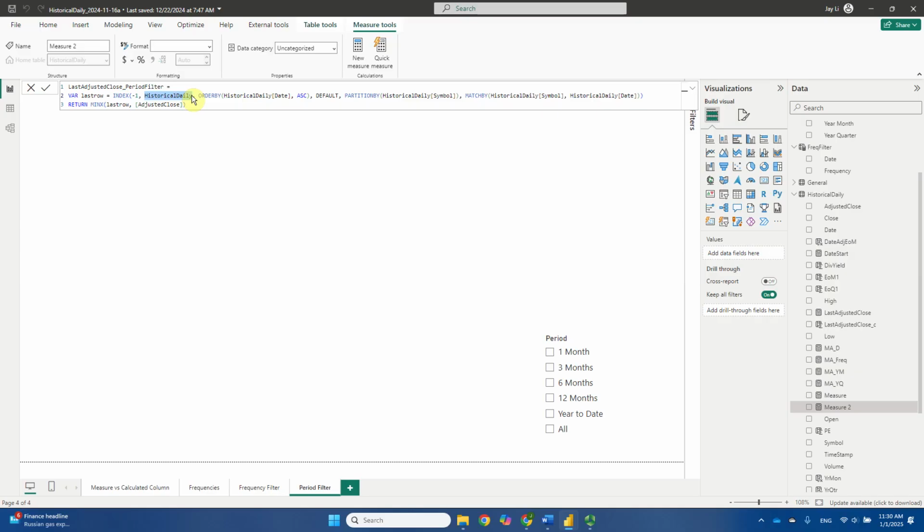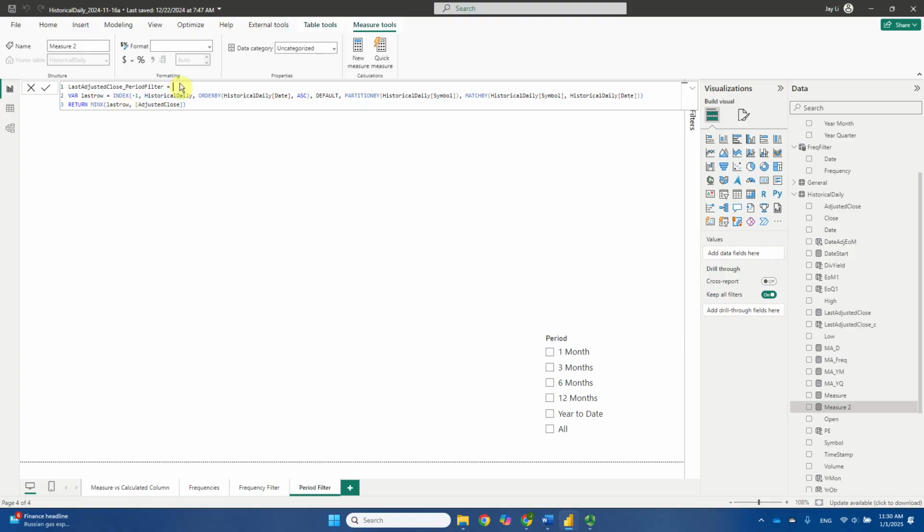Previously, we were utilizing the historical daily table without any constraints or requirements regarding the period. So now we need to impose this constraint based on the selection the user makes in this slicer. That means that instead of using this historical daily table in this index function, we're going to use a constraint table or filter table.